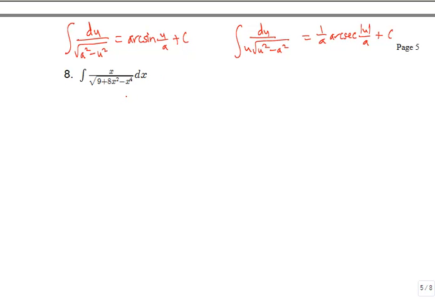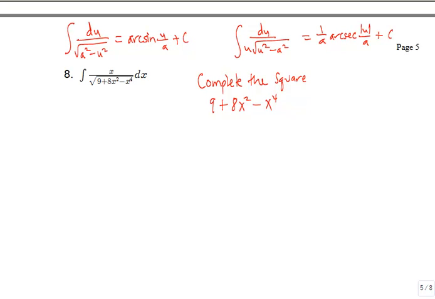Okay? The other thing to notice is that we do have this x on top that neither of these two formulas have. So hopefully that x on top is going to become a part of this du. So what we need to do is figure out what this denominator is going to become. And if we're going to make it fit one of these two formulas, then we need to make this look like a difference of two squares, a constant squared minus a function of x squared, or vice versa. So let's focus on this denominator, and let's see if we can complete the square to turn it into a difference of two squares. So just focus on the stuff underneath the radical.